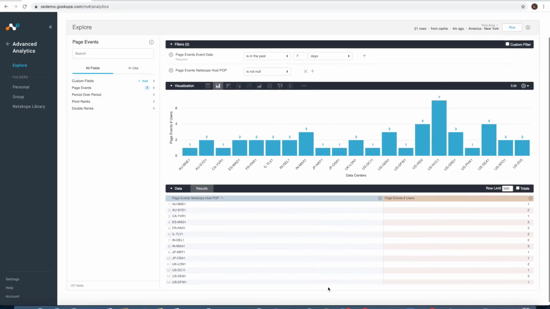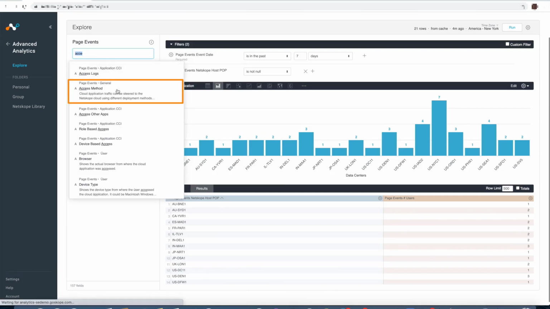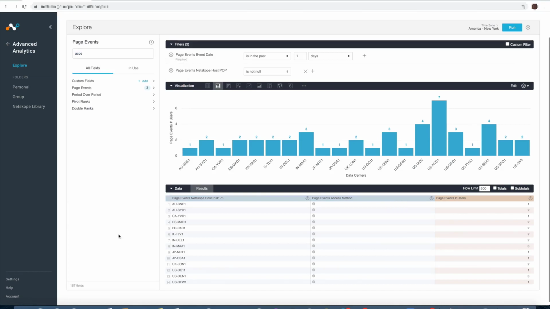For our last few examples of customizations, I'll return to the first tab and perform a pivot. But before I do either of those, I'm going to add in the data for the access method users are using to connect to each data center. In terms of the example we have been using, another question a client might ask is how are users connecting to the data center? This example will also help us better understand our last few customizations.